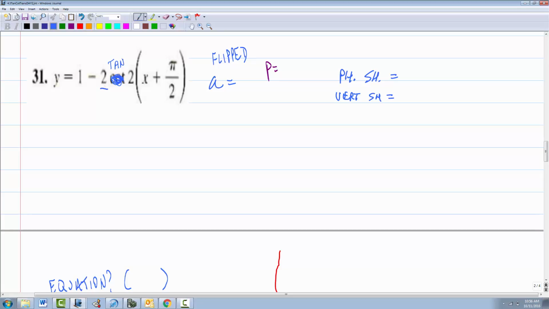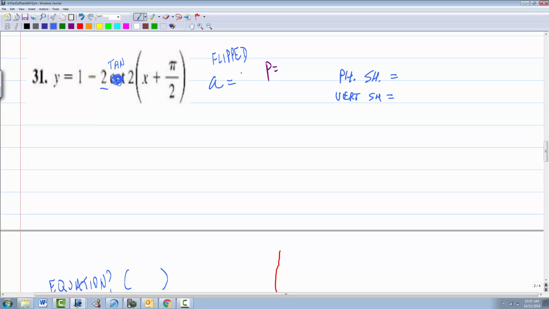When I ask, how does tan start? Meaning, where does it start at 0? 0, comma, for a tan graph is what? Is it an asymptote or is it 0, comma 0? It's actually 0, comma 0. That's why we have to go left and right half the period to get the asymptotes. So when I get this kind of question, it is a little bit more of a challenge. I could do this a little bit differently, the way we do tan.